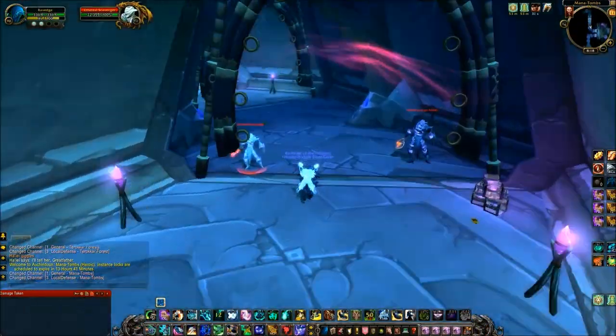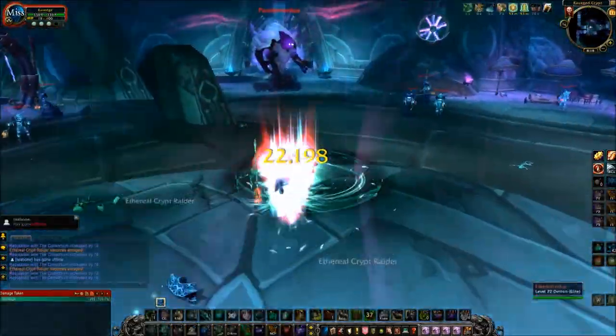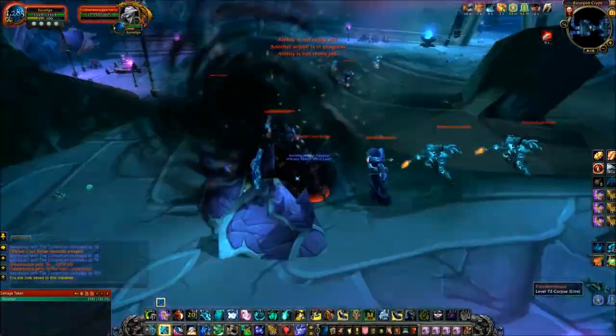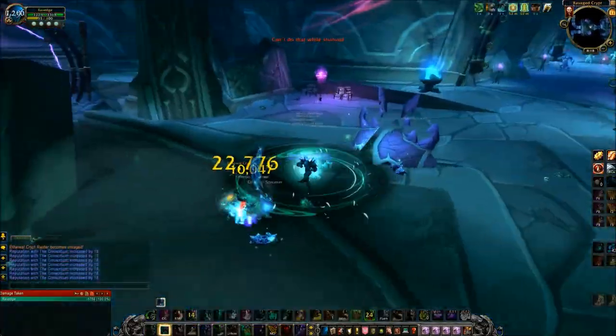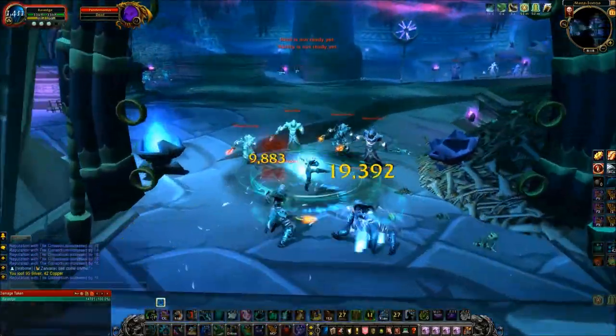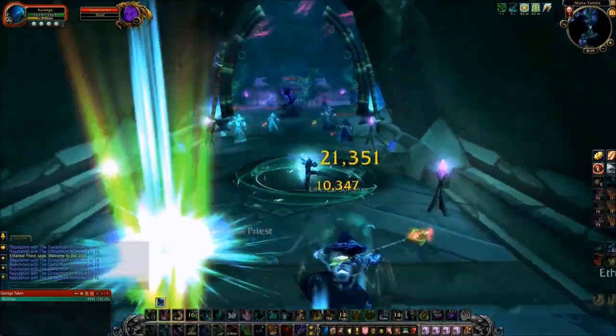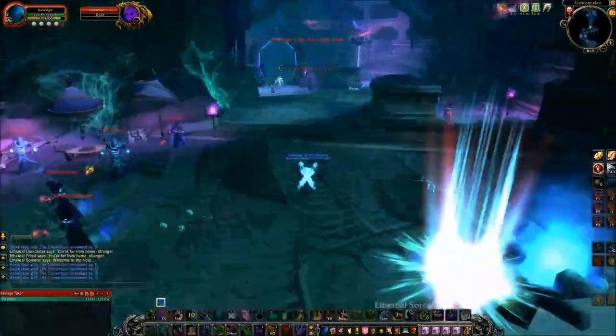Alright guys, the first dungeon I'm going to be talking about is Mana-Tombs. You're going to need to kill the last boss in Mana-Tombs, and for all these clips, I pretty much just run around using Spinning Crane Kick when there's multiple mobs, and then go up and Touch of Death the boss. This is located out in Terokkar Forest, right outside of Shattrath, just south of it. There's a bunch of instances right there.